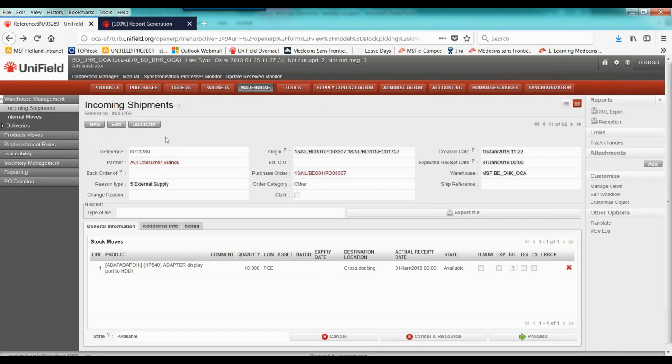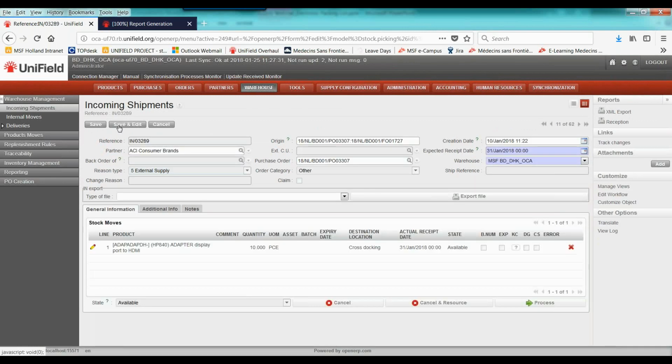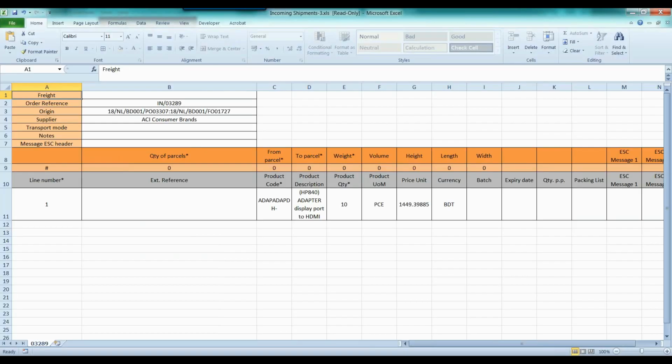I will do that by going back to the incoming shipment. I will edit my incoming shipment, and then I will say export, give me Excel, and export the file. I have my file exported from the supplier.